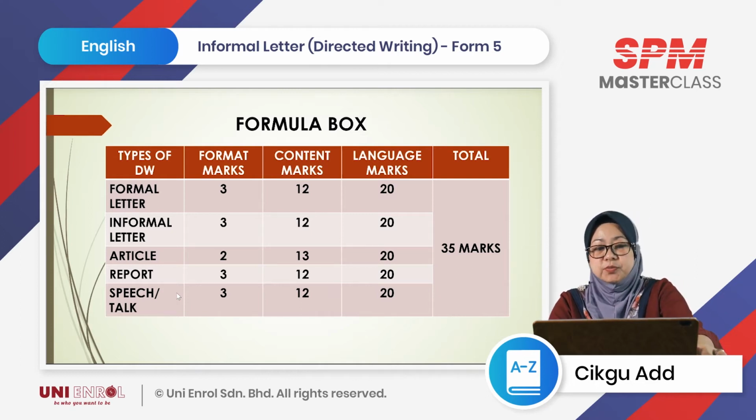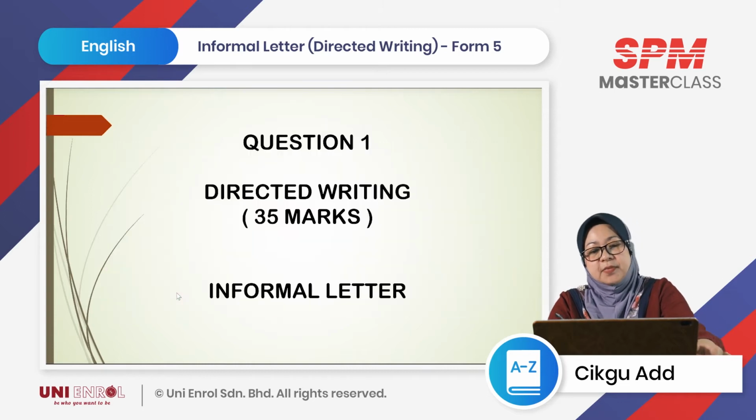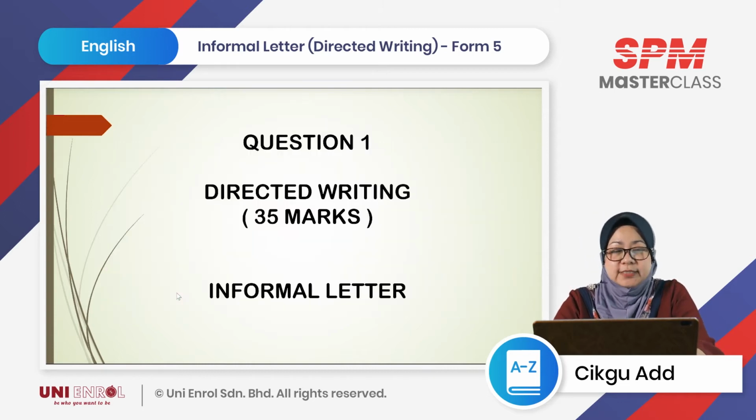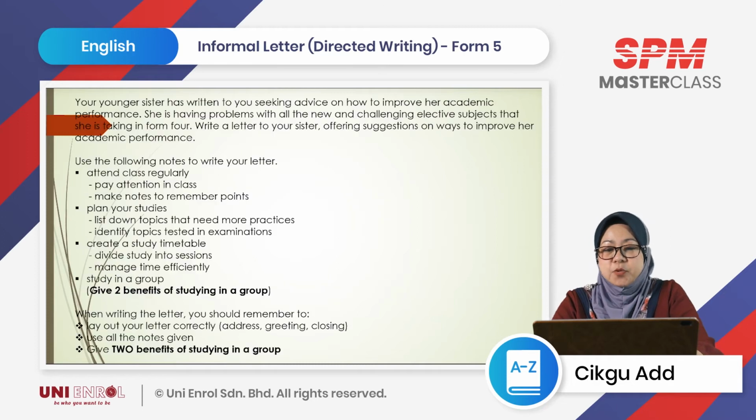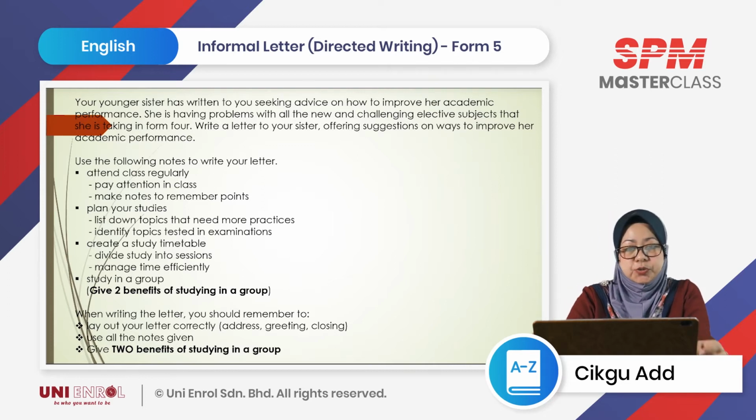Now let's go to my 5 steps technique. We are going to do an informal letter today. This is a question that I'll be using. Now in the question, it has already given you the situation together with the content and the instruction of what students should be doing when answering the question. In the question, there are 12 contents actually. Let me show you.